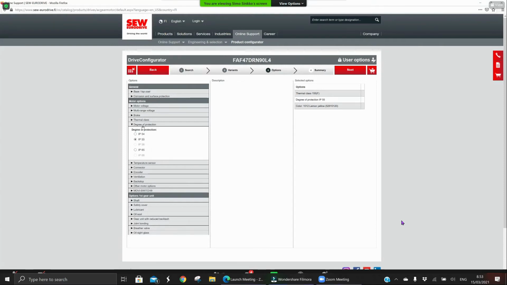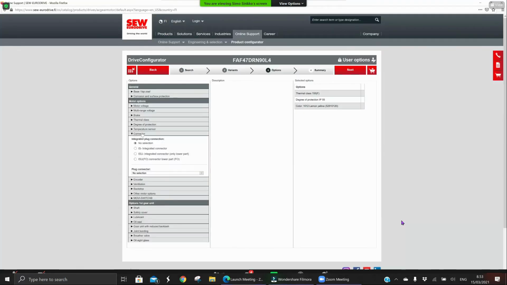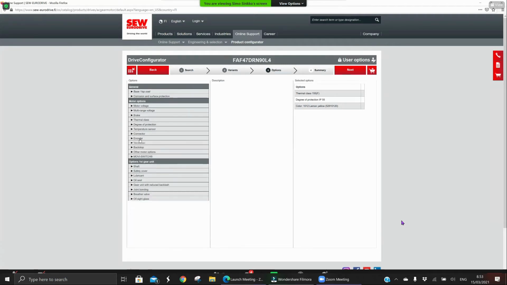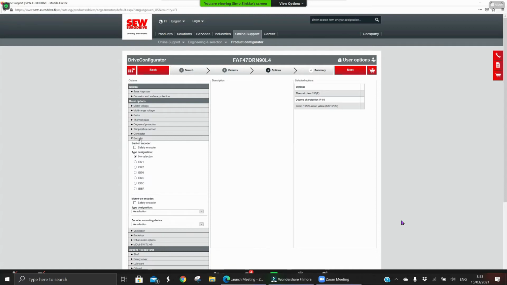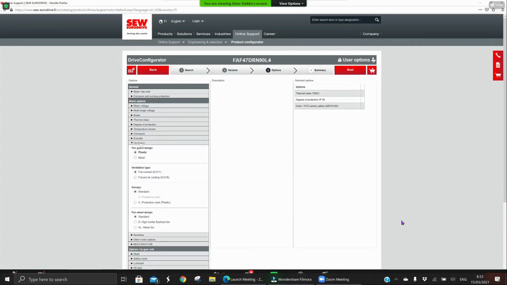IP55 is good. Do we have some kind of temperature sensor protection? What kind of connector we have? Do we have any speed sensor? What kind of fan we have?